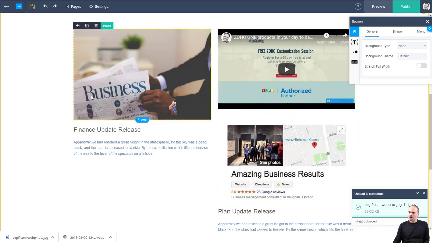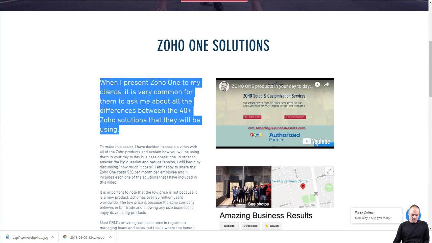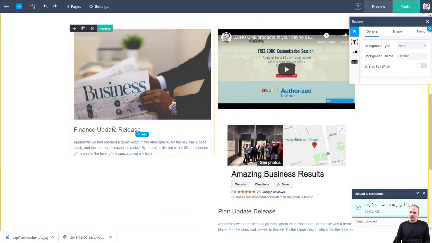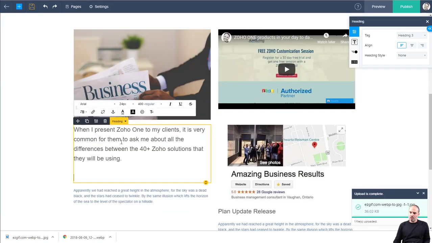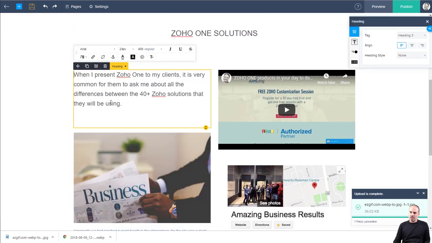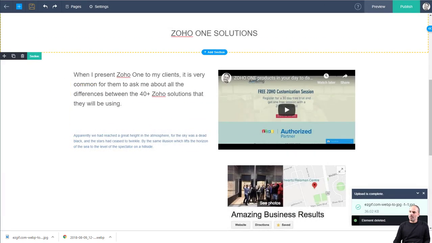Let's proceed. On the left side, I have some text that will be a big text. So I'm putting it on the editor. I will copy it, going back here, and let's put it, I will drag and drop it to this area. This picture I'm deleting.